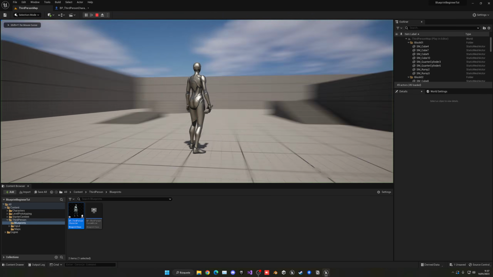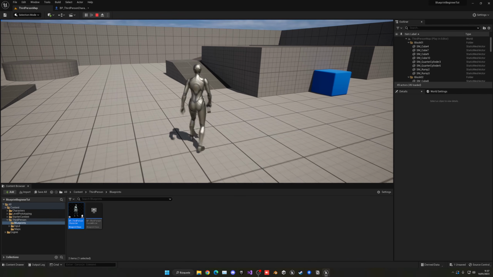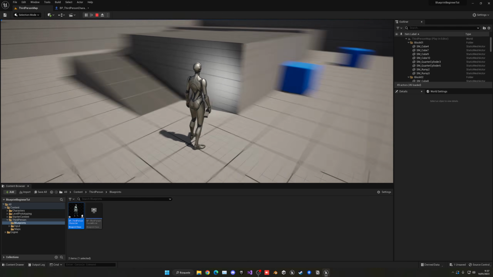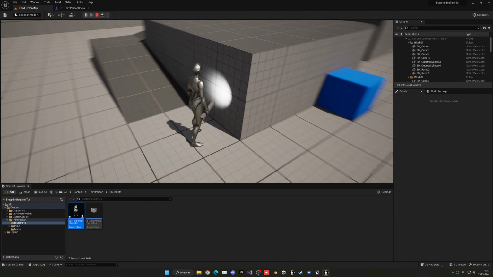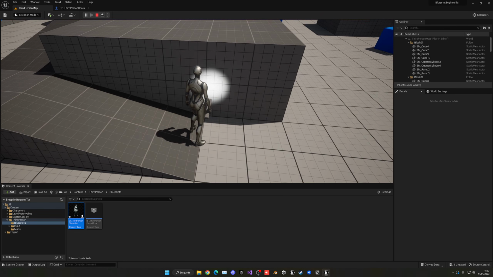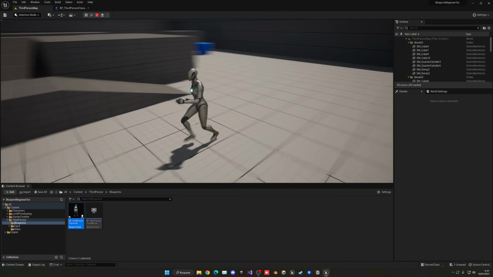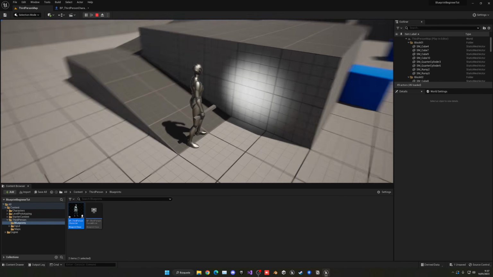Now if I press play, we have the cube selected, which is the flashlight model. You will replace that, and then if I press E, the flashlight will come from that model itself, as you can see. The rotation is not exactly good, I think, but you get the idea of how it would work. You know what I mean?